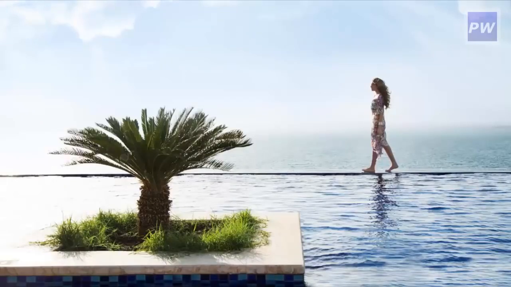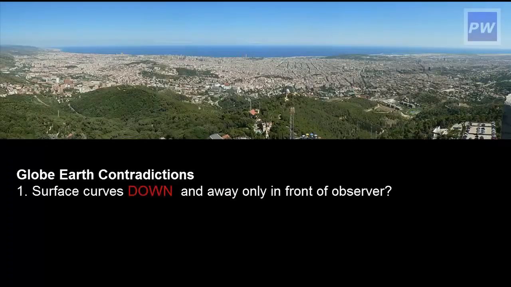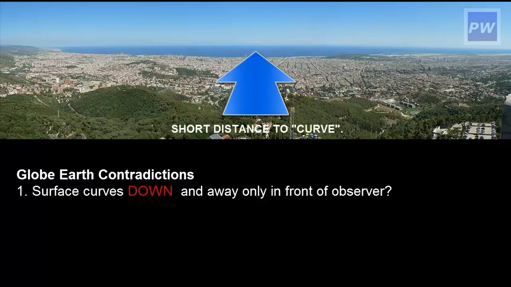We are presented with a mixture of conflicting interpretations as to what the horizon is when we look straight ahead across the surface. On one hand, we are told that the surface is curving away from us and that gaining more height above the surface means we are looking down further along that curve. However, this doesn't make sense if we are seeing a horizon just a short distance in front of us, yet we cannot see an equivalent bend or curve in the horizon on the horizontal from left to right. The view we have is often much wider in miles or kilometers than what we can see in front of us. So this is a conflict in itself.